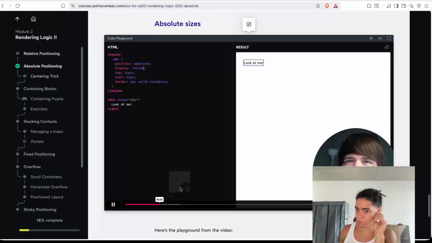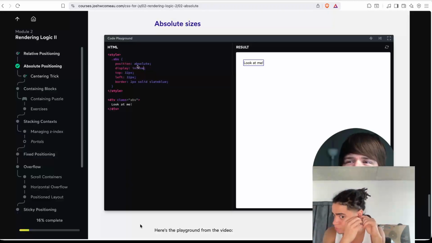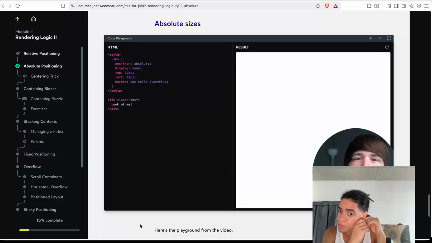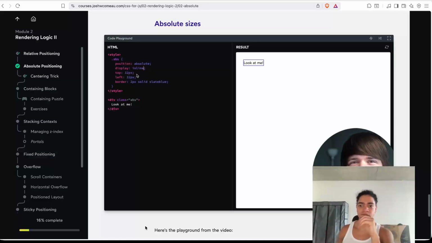With positioned layout, it doesn't quite matter as much. When we're talking about absolute positioning, this value isn't used at all. The algorithm doesn't care what the value of display is unless we set it to none. If we set it to none, then it hides, like it does in every layout algorithm. But in terms of display inline, display block, that distinction doesn't make sense. There's no such thing as a block level absolute element.